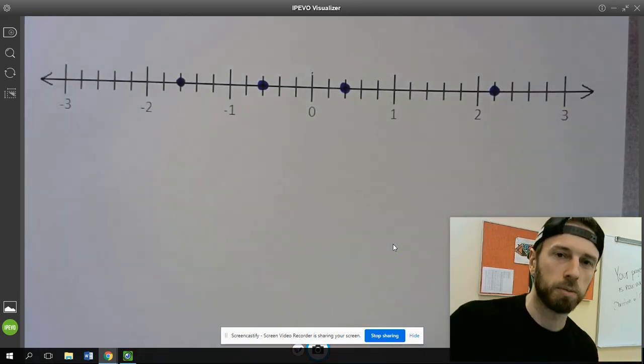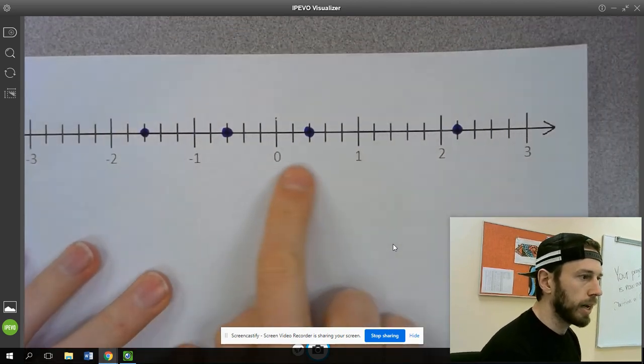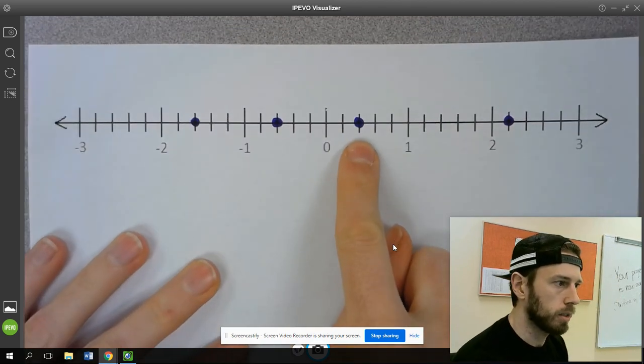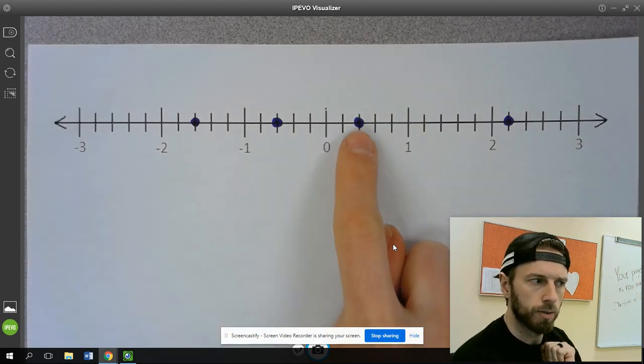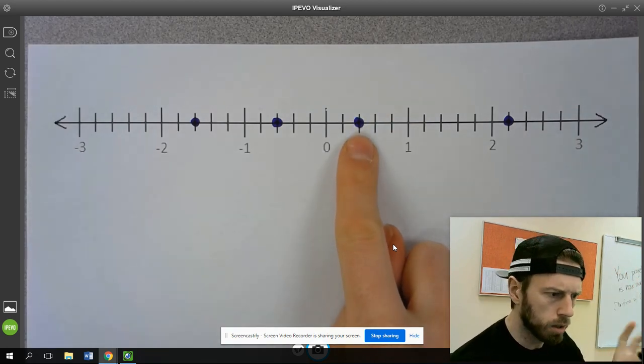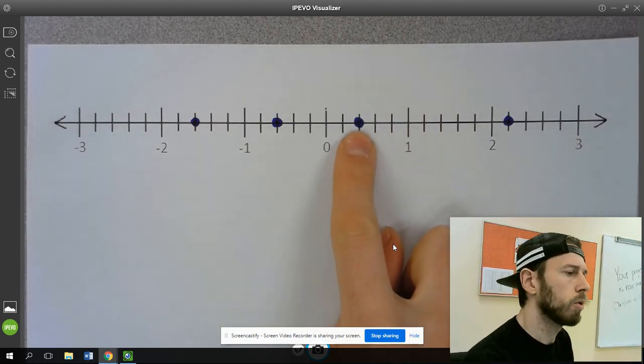This one, we have some negative numbers included. So let's take a look at this one real quick. How about we look at this spot right here? I want you guys to see if you can just think of it right now. What would this spot be in terms of fractions? You don't have to tell me the decimal. It's a little bit more difficult to do because you got to convert it. But just tell me what the fraction spot of this would be real quick.